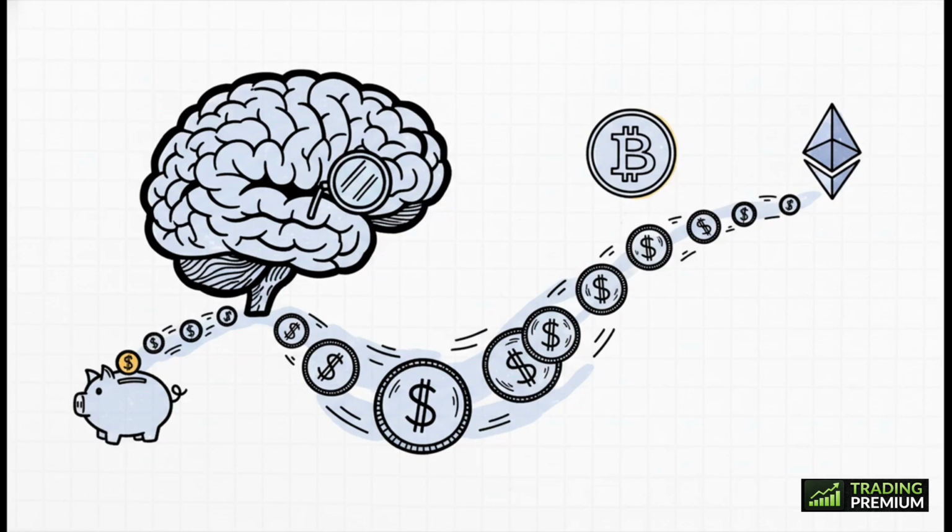First up, and you could argue this is the most important signal of them all, stablecoin flow. Now, if you don't know, stablecoins are basically the cash of the crypto market. And this signal tracks what the biggest players, the so-called smart money, are doing with their cash. Are they holding it on the sidelines, or are they getting ready to deploy it? This gives you a peek inside their playbook.